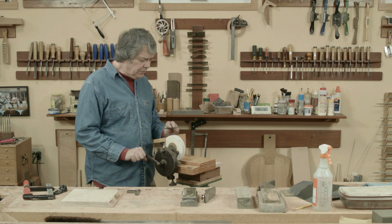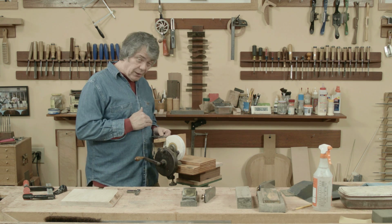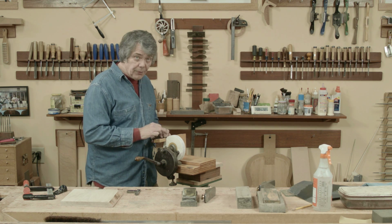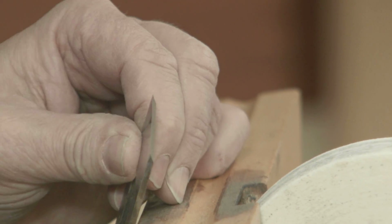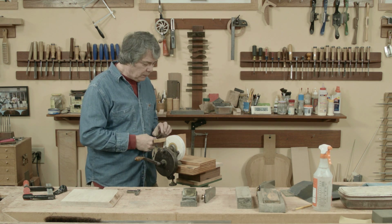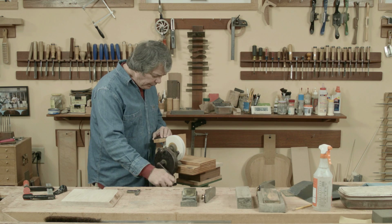Now what you're trying to do on here is to bring this bevel to a point. When that happens, you'll see sparks shooting over the back of the blade. And as you move it back and forth, you need to see sparks everywhere. And the other thing is, if you sight down here, actually looking at the edge, if it's dull, you'll see light reflected back. If it's nice and sharp, you won't see anything at all. So we'll just do a little bit more. And this is on a rubber mat, that's why it's moving back and forth.